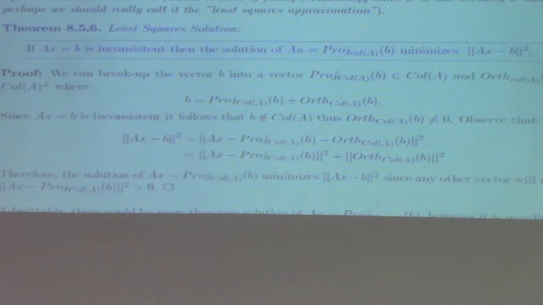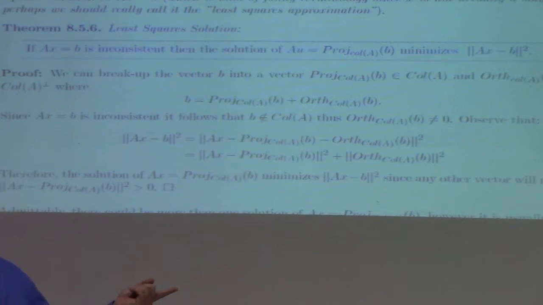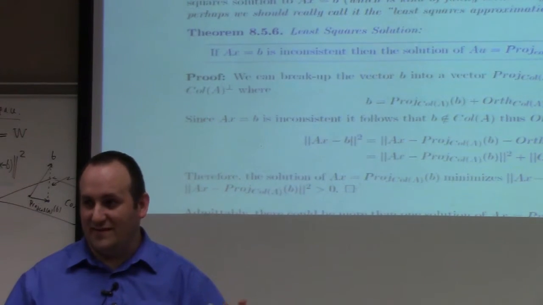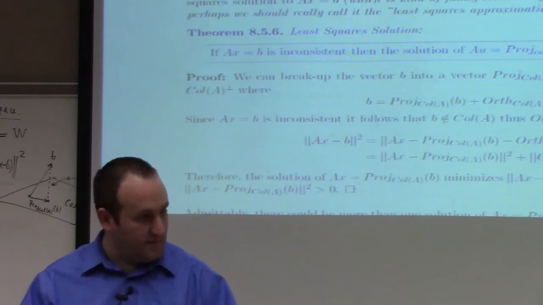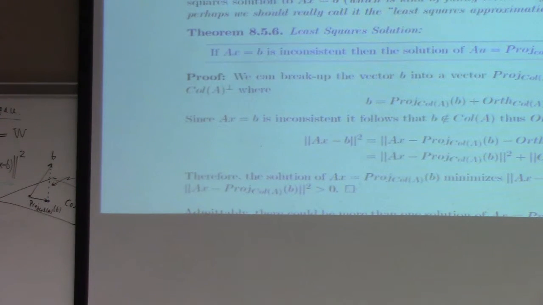Now, how do you actually do that, though? You're like, okay, so what you're telling me is if I want to find the best solution to an inconsistent system, all I've got to do is pick a basis for the column space, which we called beta tilde. I run Gram-Schmidt on that, make it orthonormal. Then I pick other vectors outside of the column space, and run Gram-Schmidt again in order to obtain an orthonormal basis for the whole space. And then I just construct the projection operators and solve the system. That's not so bad. No, that sounds pretty awful, actually, because Gram-Schmidt is not the easiest thing to do, right?